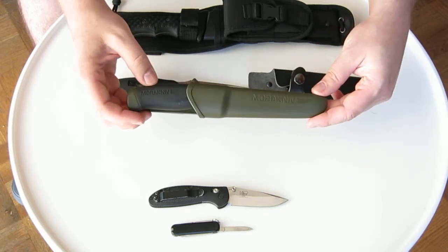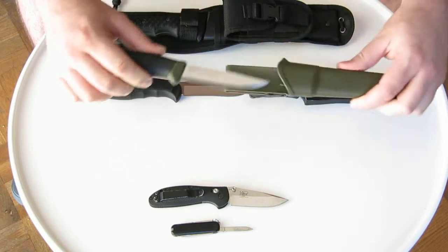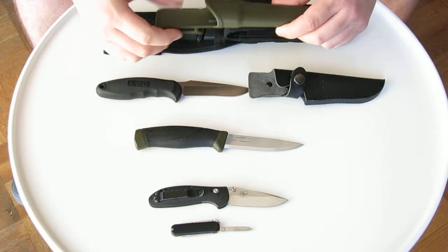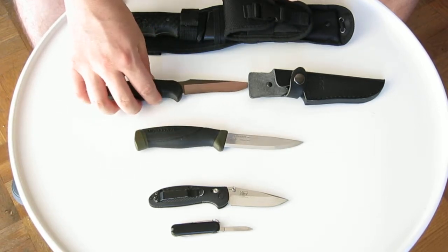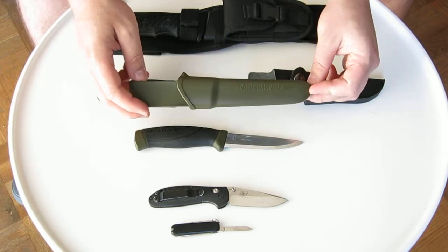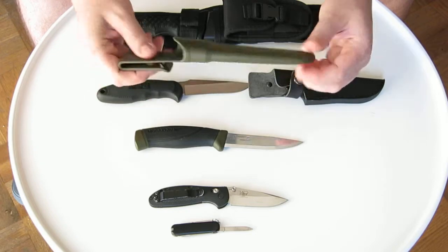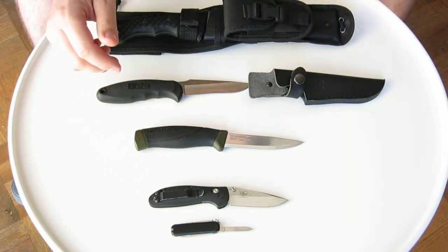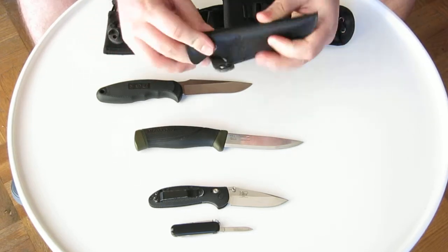I didn't even know about this company until my friend told me about it earlier this year in 2012. So here's the Mora knife. I purchased this after I already owned this one. Neither knife have I taken in the field. I had an accident this year, so I've been out of it. But here I am with the review. The Mora knife has a hard sheath, very nice. I like that. The Sog knife sheath, if you like leather, it's nice.